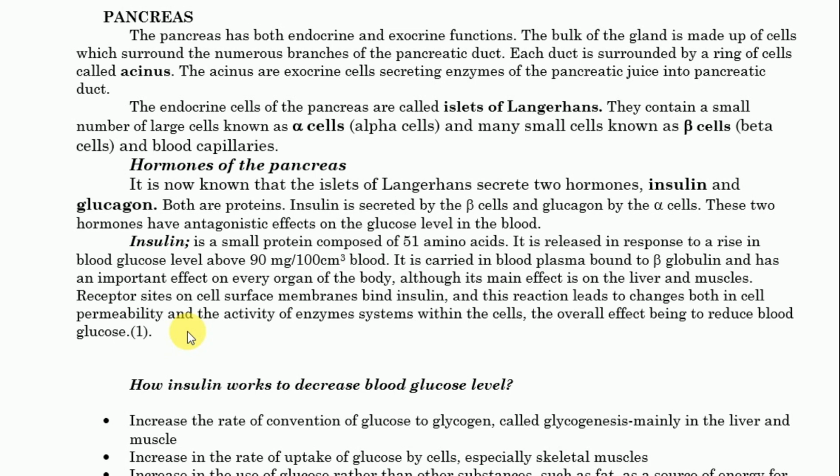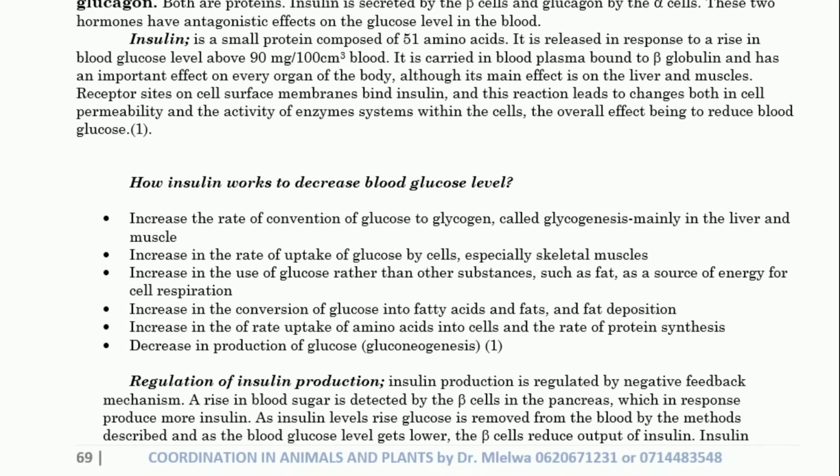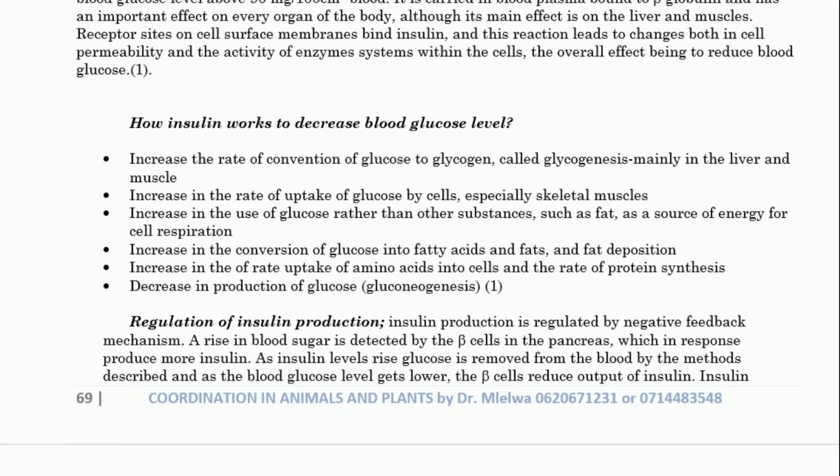Lakini more especially effect yake iko more pronounced kwenye liver na muscles. Lakini tumeshakwambia kwamba insulin, kule mwanzo nilikwambia insulin is one among the hormones which tend to have the membrane receptor. Kwa kuwa ina membrane receptor, ile insulin ikishabind tu kwenye membrane, what follows is it alters the permeability of the membrane. So here we have some of the mechanisms on how the insulin works, and this question is preferred by many teachers: how insulin tends to regulate the blood sugar, or how insulin tends to decrease the blood glucose level.